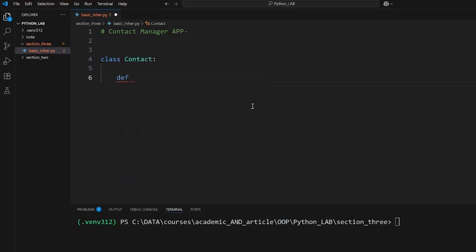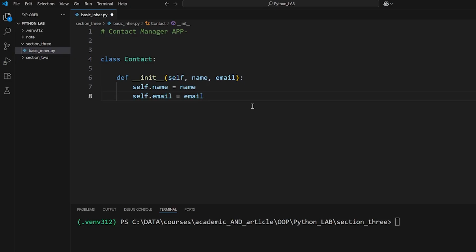I could go to the initializer and just say, in the initializer, whenever you want to instantiate an object of this class, I want you to provide me with name and email, and then I can create a variable here. Let's call it name, right? And I will set it to the name you give me. So this self.name implies the object you are instantiating will carry that name, and self.email will be equal to the email. Great. If I instantiate a Contact object, I would have to provide these pieces of information, which are the attributes in this case, name and email.